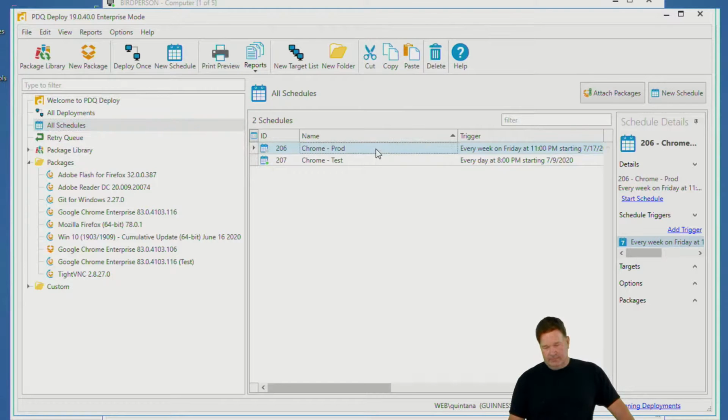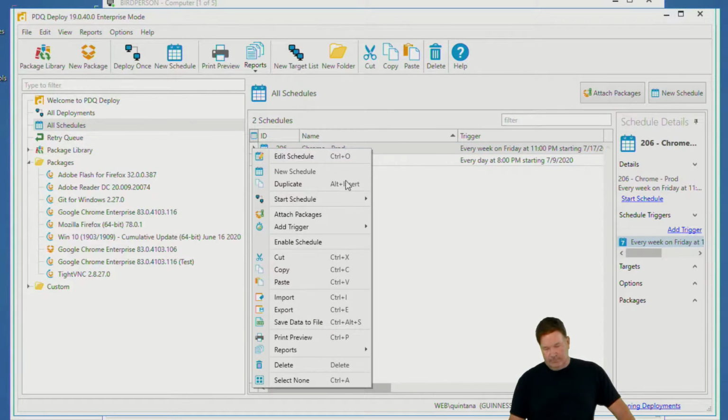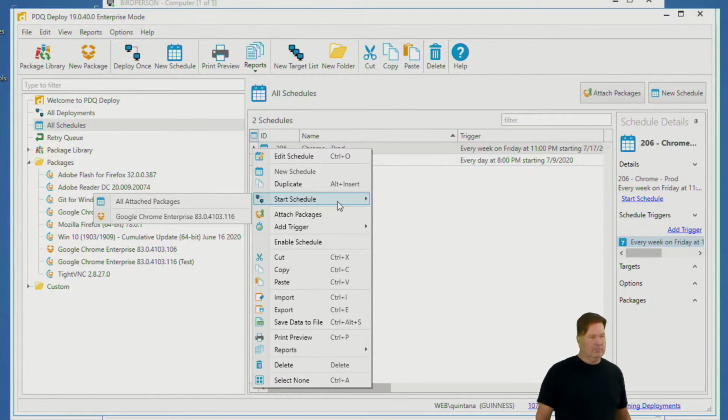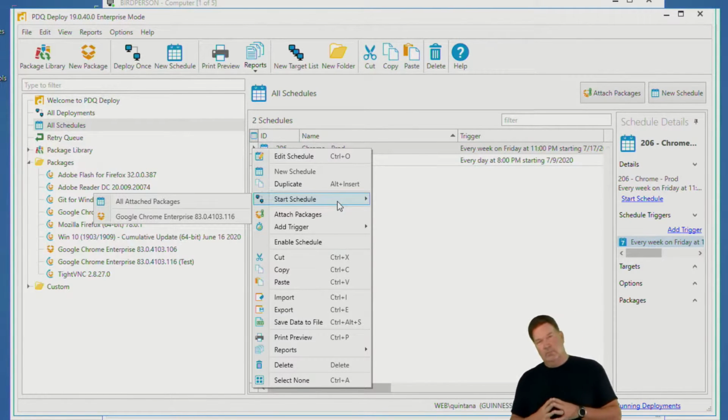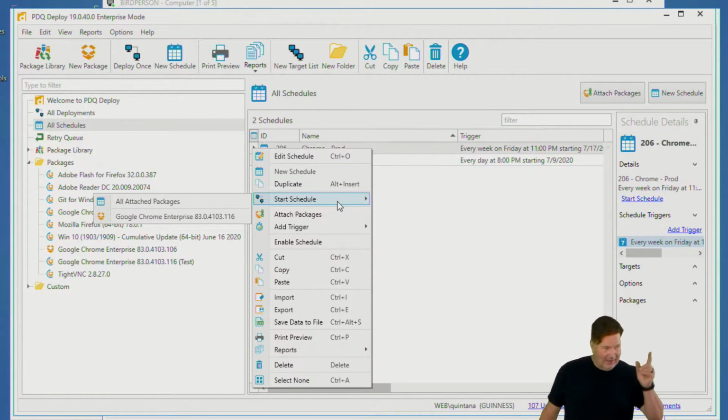You can right-click on the schedule and kick it off from there, force it, and that way the schedule runs as intended. So if you have a 0-day exploit that comes out and you need to test for it first, and you do, run around, test for it and make sure everything works, and you need to get it out faster than a week or 2 weeks or whatever your production schedule is, then you can kick it off. Now, if you do hit that in the middle of the day, it's going to run in the middle of the day. Yeah. So just be aware of that. I agree. Thank you, Hanks.